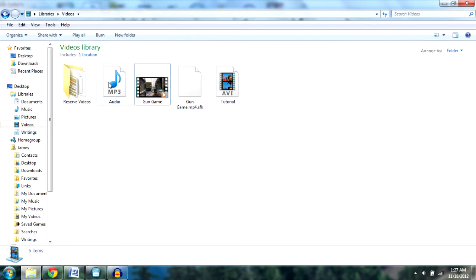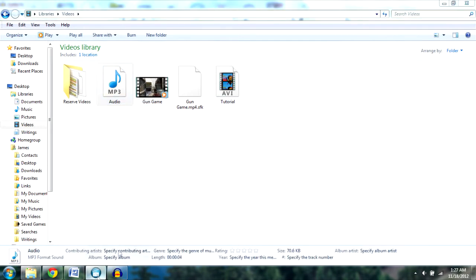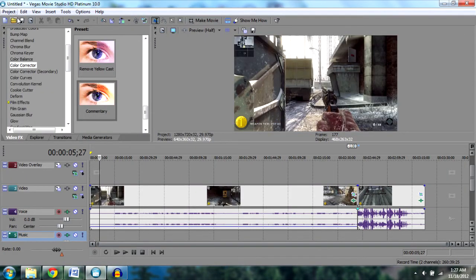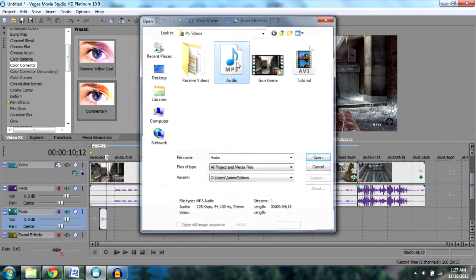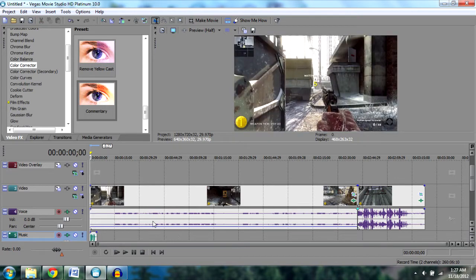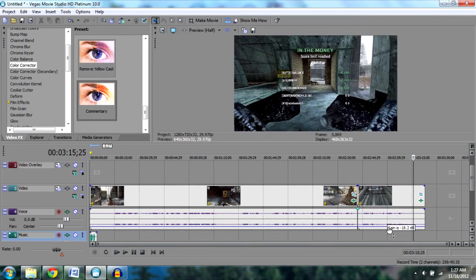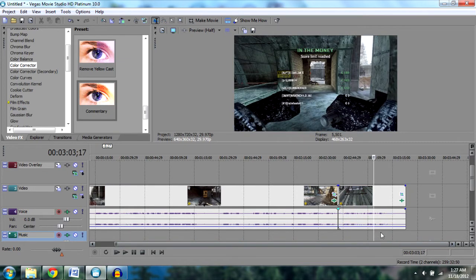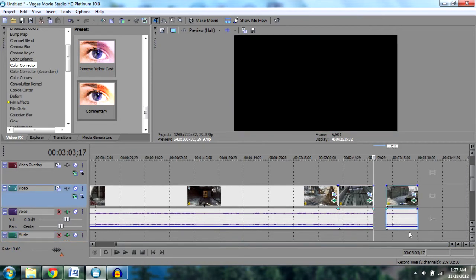So after that, I go back to Sony Vegas, and I'm going to open up the audio file under Music. So I'll open up the audio, which is my voice commentary. And after I've opened it, then on the left you can adjust the volume of your voice. And you have to experiment and try it out on your own, because you'll probably be using a different mic than I am. I'm using a Blue Yeti mic, which is a pretty good microphone.